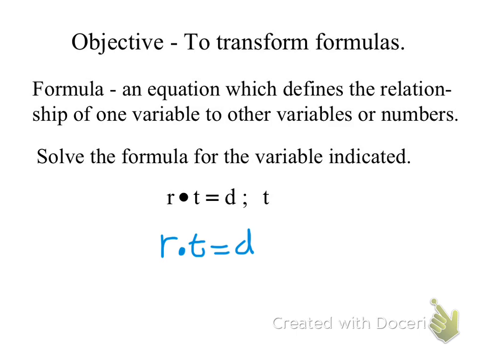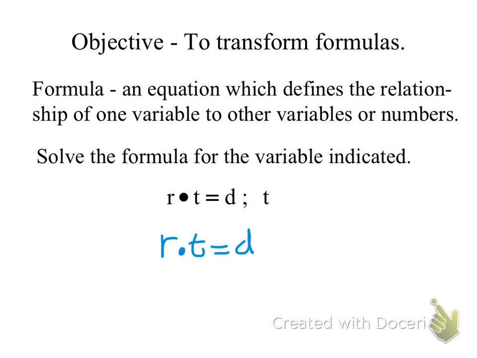Rogelio. We're solving for the time because this semicolon, right here, David, the semicolon t means solve for t. Whatever you see past the semicolon is what you're solving for. That means you have to get that alone. You have to isolate that variable. So what would I need to do to isolate that t in the equation?